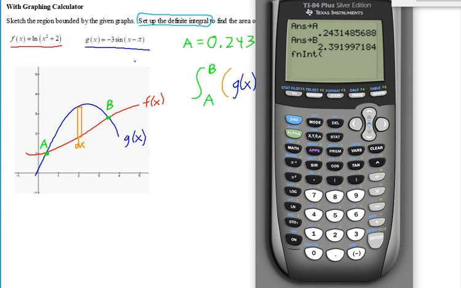But g of x is y2 in our calculator. So you hit the vars button for variables, then the right arrow, Y-Vars, number one Function, and we want y2 first. Minus, vars, right arrow, Y-Vars, number one Function, y1. Then you put a comma, which is right above the 7. X, comma, then you put your lower limit, which we stored as alpha A, comma, the upper limit, alpha B. Hit enter, and we get 2.240, or that rounds to 2.241. That's our area there.